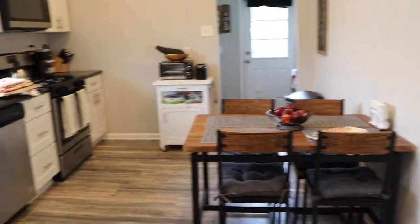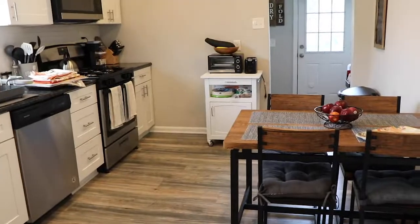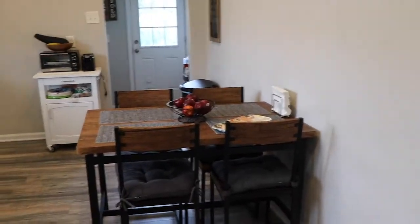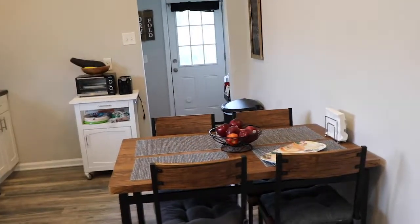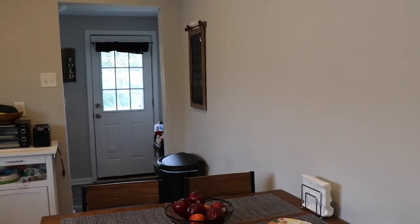So next will just be some quick things in the kitchen. I just have a few things over there that I want to put out. I'm not doing a lot in this kitchen because we are going to be painting it and redoing some things in here. I would like to get a new kitchen table. This gray paint, I don't even know what I'm going to paint it yet, but it's gotta go. You can see marks on the wall there. There's marks on the wall behind the trash can, on the wall over there, down here. It's just a mess. It's gotta go.